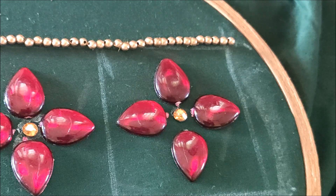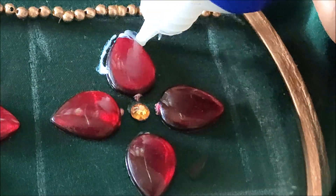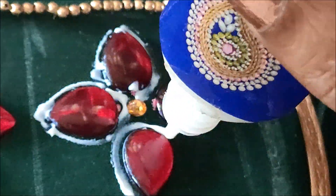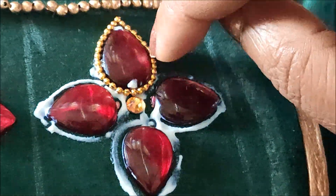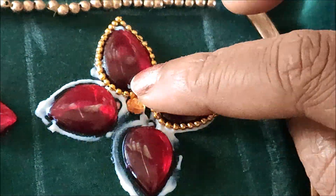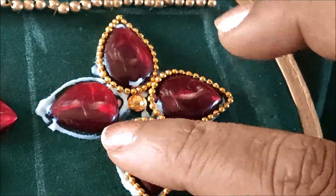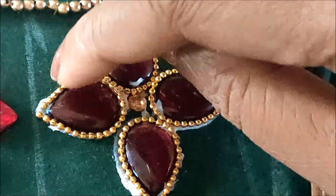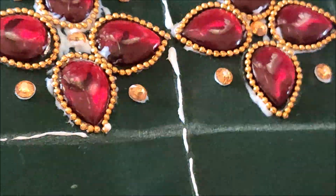First I'll measure the overall, placing the chain bore lace, measuring and cutting accordingly. The same way I'll cut all the chain bore laces, which will make our work easy. But if you know working with an array needle, use the golden beads or sugar beads and give array stitches for the joining and elevating of these kundan borders. Most of my requesters don't know how to work with an array needle, so I'd like to make this work easy.